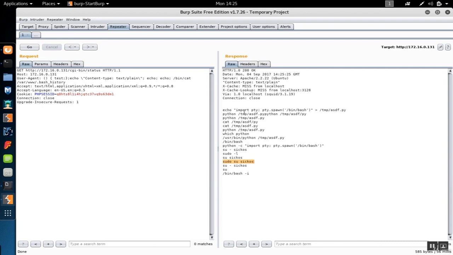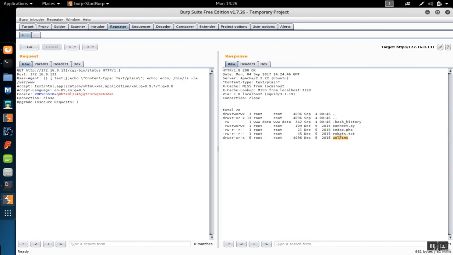We don't see a sudo -l in here, which would actually tell us what privileges the SickOS account has. But the fact that we see these commands down in here indicates, oh, there is actually a sudo -l. So these indicate that this account is actually able to go into root. So, all right, we'll go ahead and back this one on up.